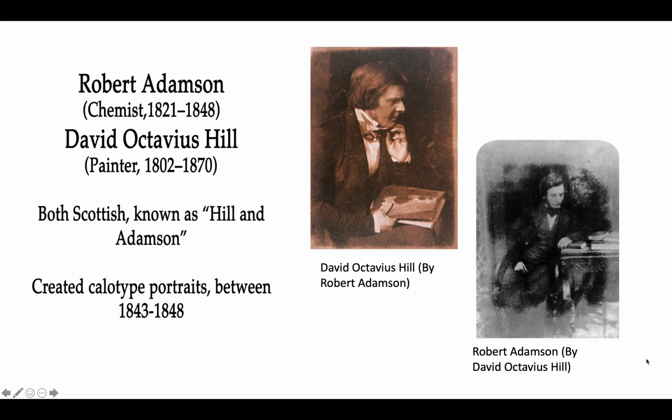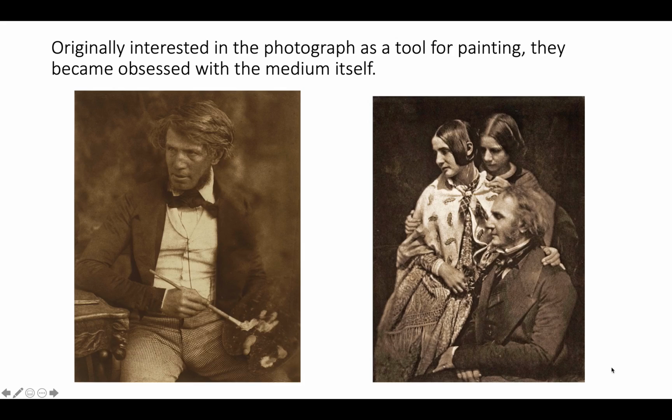There were, however, a couple of interesting artists who made use of the calotype and made really beautiful early portraits. Robert Adamson and David Octavius Hill, known as Hill and Adamson. They were Scottish, and they actually got interested in calotypes because they were teaming together to make a large painting and thought it would help them, and they got totally sidetracked and ended up getting obsessed. For about 5 years, they were really obsessed with calotypes and with calotype portraits. And they made these beautiful portraits of local people in Scotland.